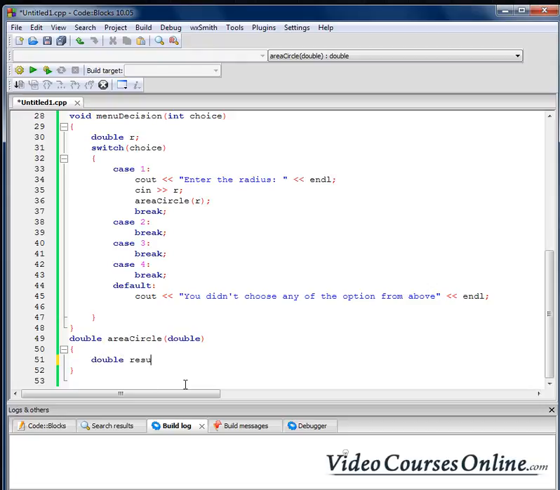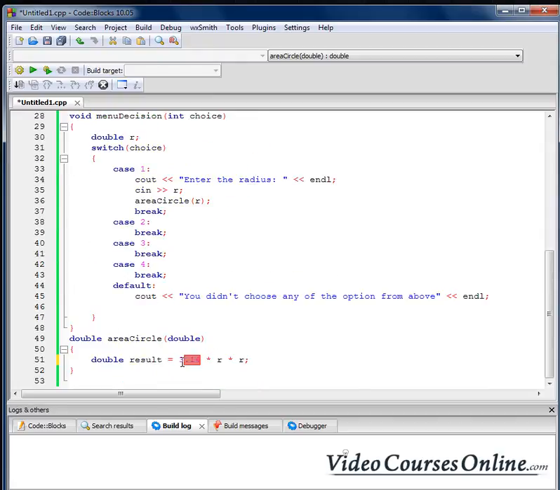Double result equals pi, the number pi, and r raised to the power of 2, right? Radius raised to the power of 2.